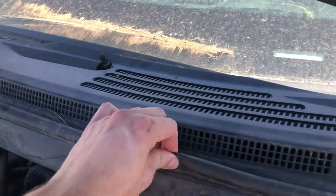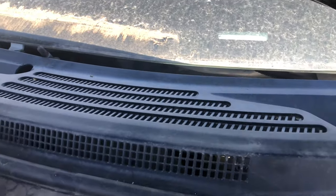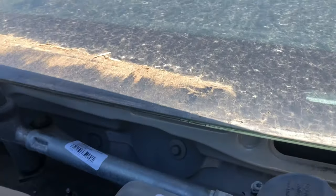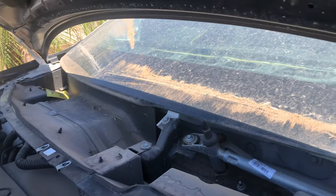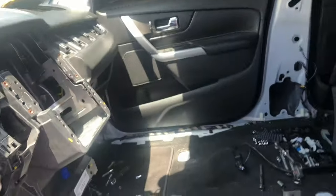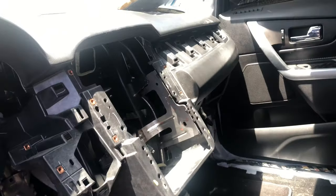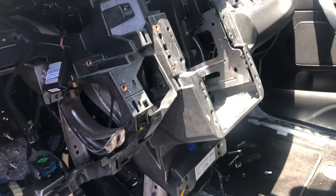I'd already removed some things, but there is this. This is a T50 Torx bolt. You just have to back it out. You don't take it all the way out, but it is very annoying to get to. So that's out. You have to remove the windshield wipers to remove the cowl, which I got all unbolted now. I think that's the last dash bolt. There might be another one under that part. We'll see. After I have that out, this should come out. I'll still have some electrical connections I'm sure I missed because I was trying to leave that all in there.